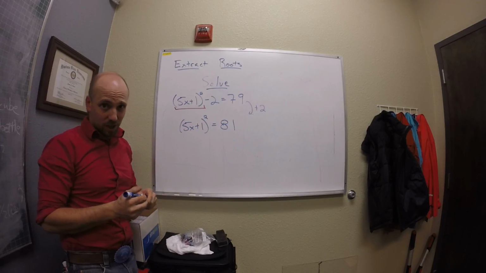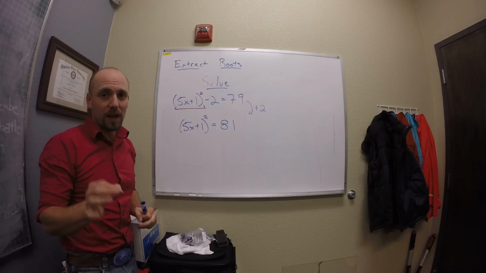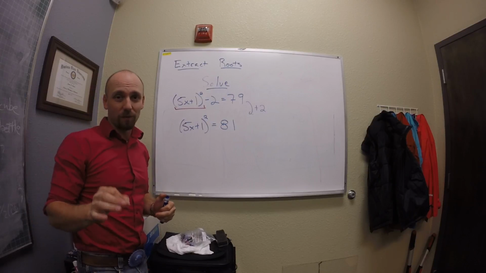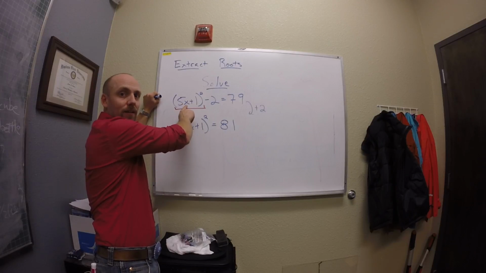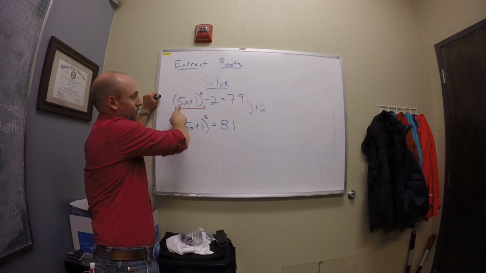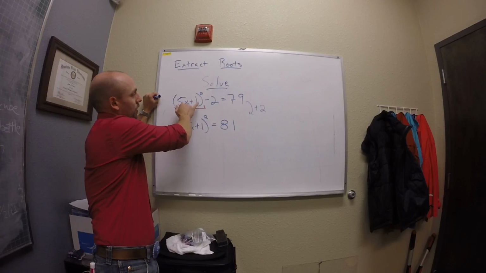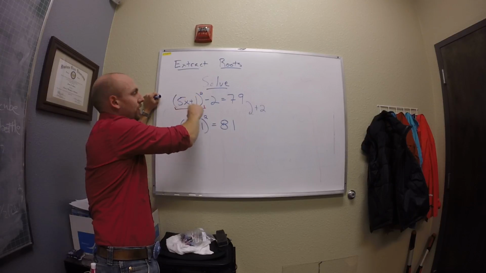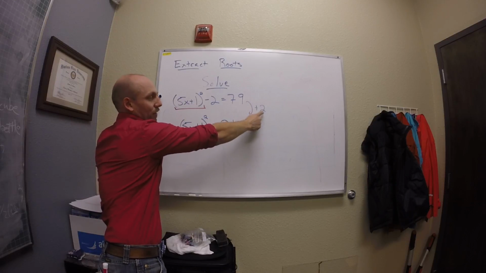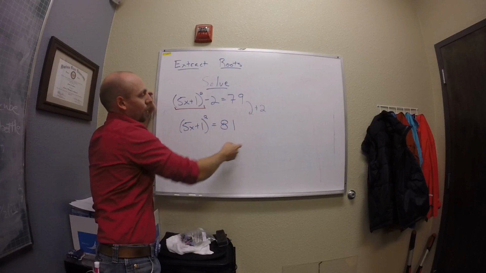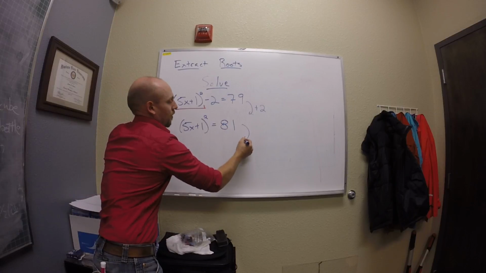One way you can think about that is this should be happening in the backwards way from order of operations. So if you thought about putting an x in this side, the first thing you'd do to it is multiply by 5, then you'd add 1, then you'd square that business, then you'd subtract 2. So notice I'm doing unsubtract 2, add 2 first. Now I'm going to unsquare things.